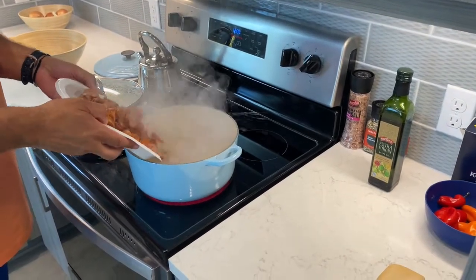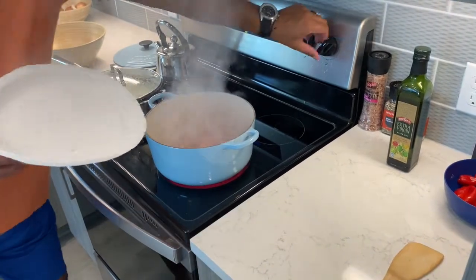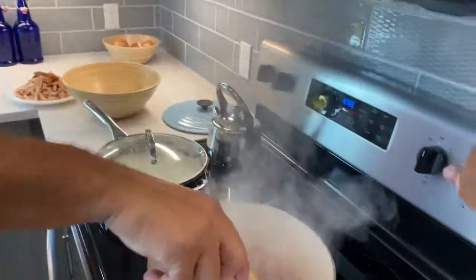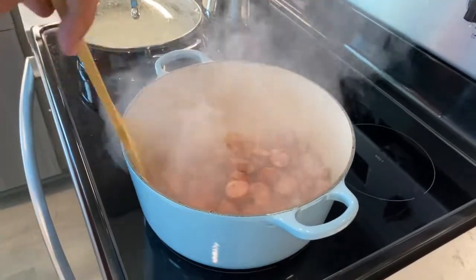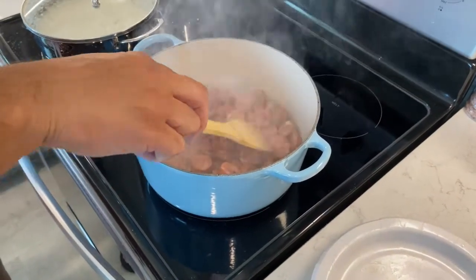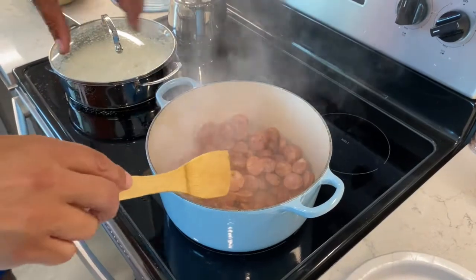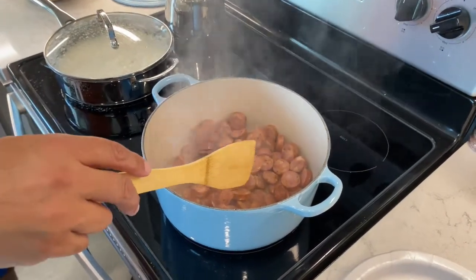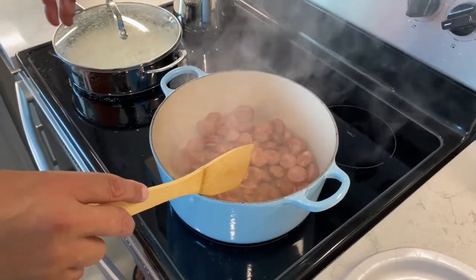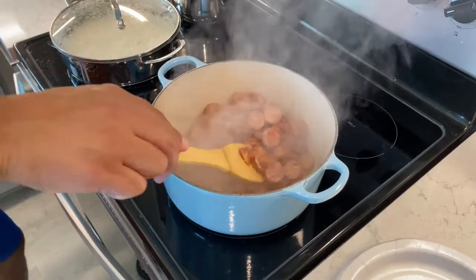Oh man. Let that go. And mix that up. And we're gonna get a nice sear on all those pieces. And then once they get a nice sear on it, we'll pull this out and leave all the juices and everything in there to put the vegetables in after that. And then we put the roux in after that to make the gravy and the roux. And then we put that all together and you'll see a finished product soon.